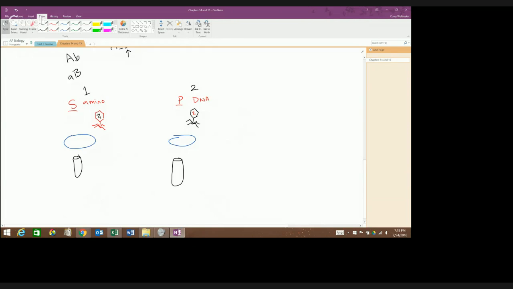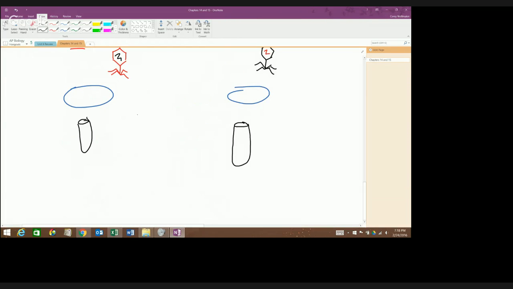So in scenario number 1, what they found is that when they let the bacteriophages infect the bacteria, they saw radioactivity in the fluid above the bacteria. In other words, they let the bacteriophages infect, and then they shook the vial or the beaker around to get all of the viruses to fall off of the bacteria. And then when they looked at where the radioactivity was, they saw that it was just in the virus particles that were suspended and floating above the bacteria.